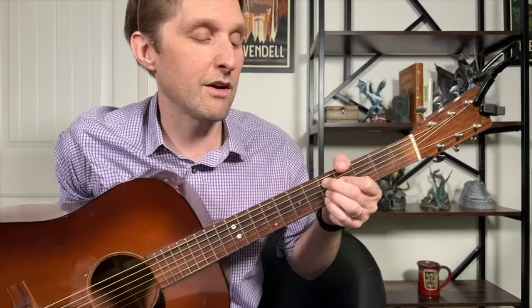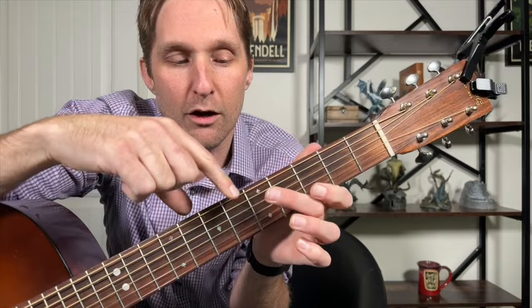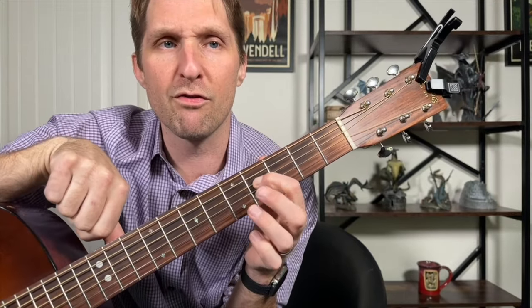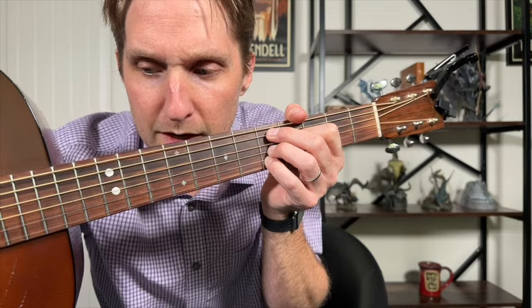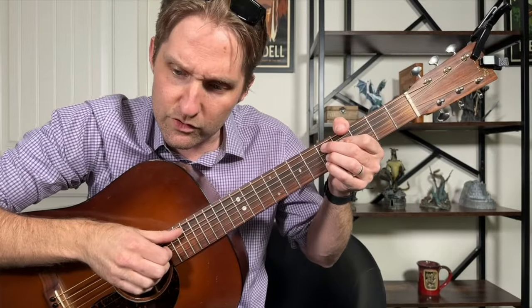Okay. Then we just play this chord right here. This is a D9 chord. I don't know why I'm telling you the names of like two random chords in this song. Middle finger, fifth fret, second string from the top. Pointer finger, fourth fret, third string from the top. And then your ring finger and pinky are the fifth frets on the second and third string from the bottom. You see that right there, guys? You're just gonna play those four notes together at once.